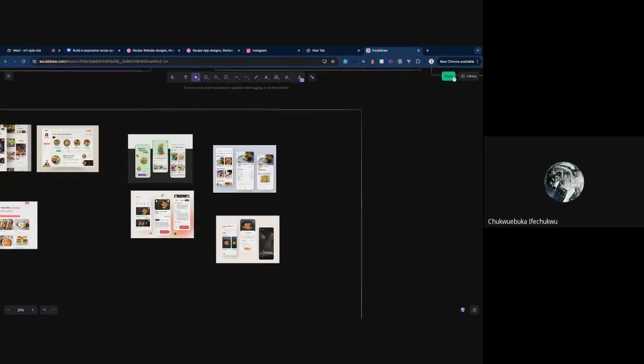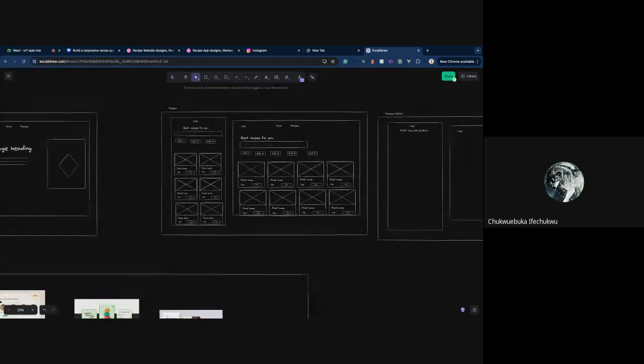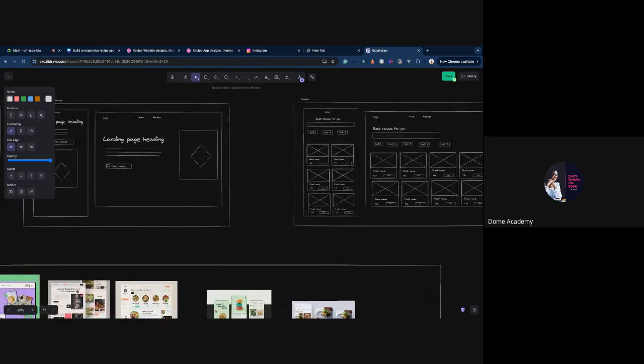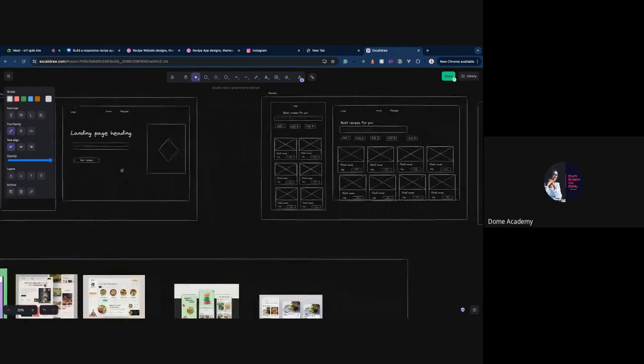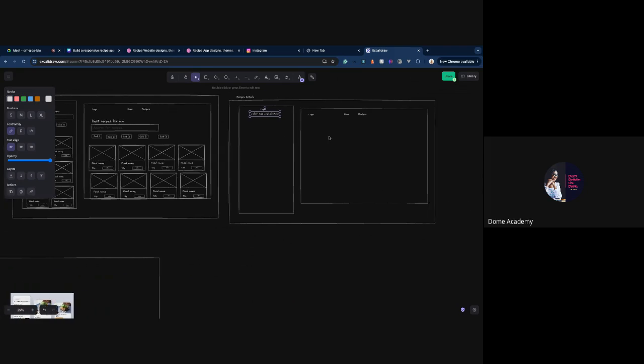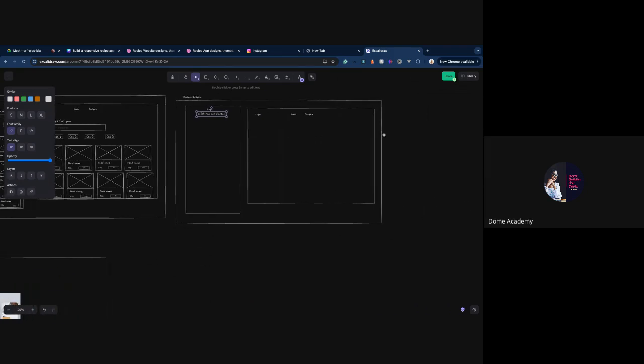Like, what do you think this recipe details web page should contain? We've done the landing page, we've done the recipes page. We're now looking at the recipe details.